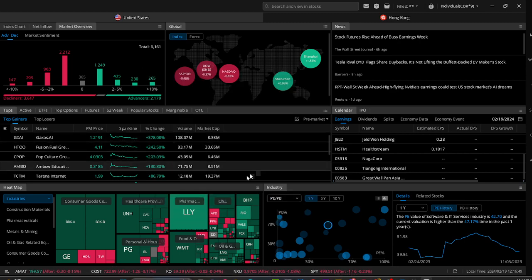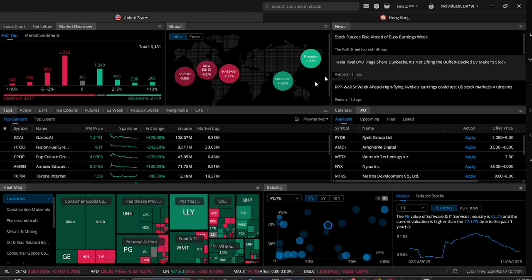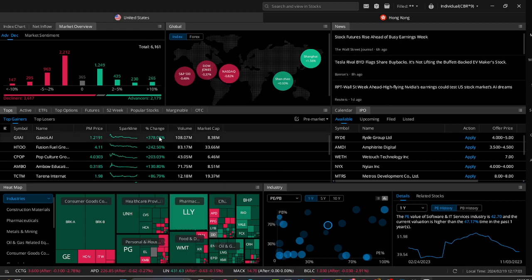Now, all that, I use different things on here, like the IPOs. I'll go over here to my IPO calendar. This is your next drop down. You got your top gainers, your top losers by hitting tops. And you can add this to anything I'm about to show you, and you can change it in any of these pages here.